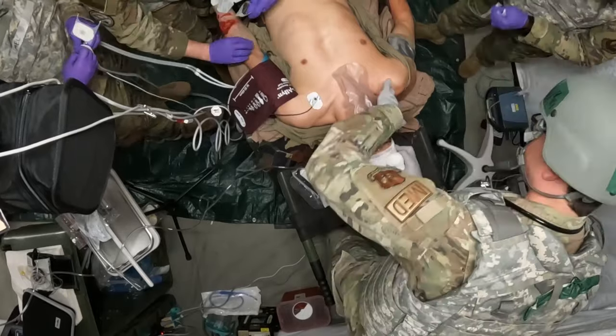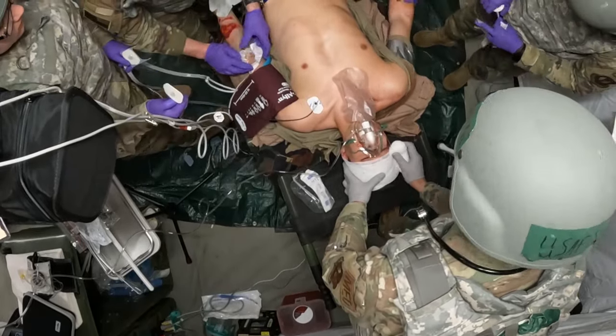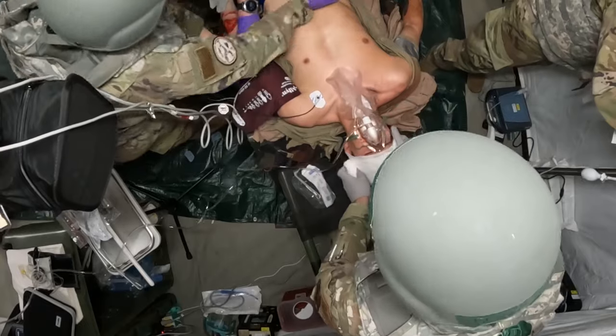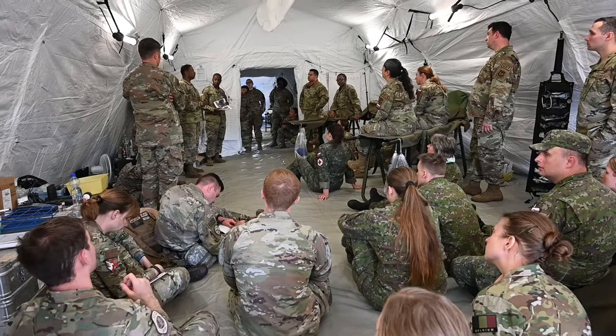Well, his SpO2, it looks like he's got some burns on the side here, too. His pulse ox is 94%. His BP is on. I'm just working on the cardiac monitor. Pulse is 136. Should we throw a C-collar on him? BP 132.